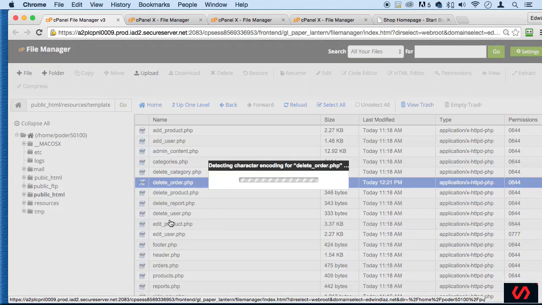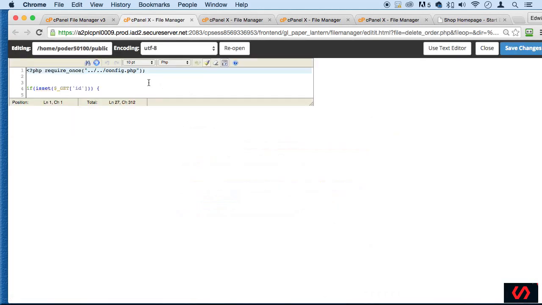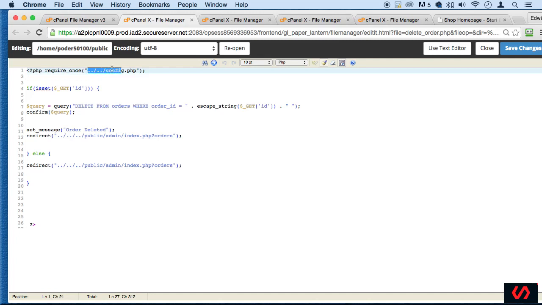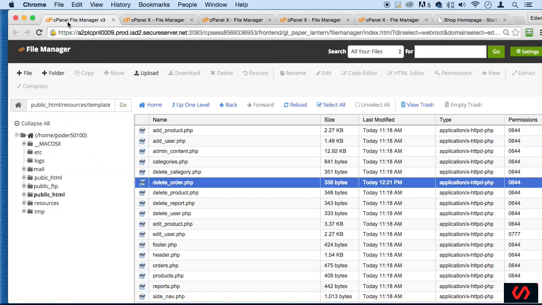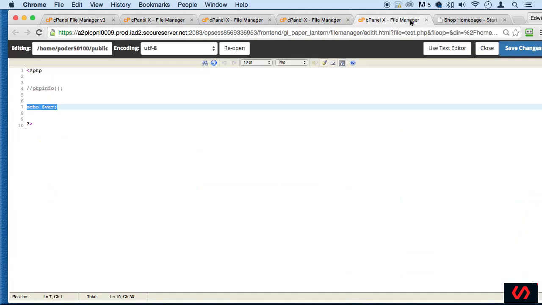require the config. For example, if I go to code edit here, this is only going back 2 directories. We need to go back, actually, let me see, 1, 2, 3 directories, and then get into resources to make this work. We're going to come back to this later. And of course, we have to change this public name. We just take it out from here, and then those links will work. So we're going to have to make a couple of changes when it comes to paths, since we can't really go back because of the security we've got with the hosting. So I just wanted to show you that.